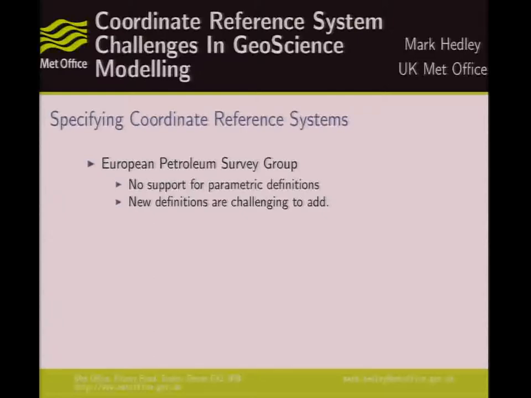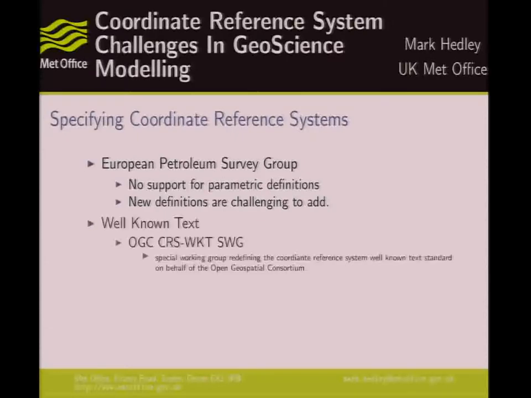We need to specify these coordinate systems to high quality, and particularly for climate researchers we need standards that will still be there in 10 years' time. The EPSG, which Frank was talking about earlier, we've found quite difficult — as models come up with new ideas it's hard to get new coordinate systems in, particularly when there's a fast pace. For rotated poles, it's a parametric definition — each model wants to give new parameters, and the idea of EPSG codes giving you an exact fixed answer doesn't really fit that model for us. We've been looking at well-known text and particularly at the OGC special working group revamping coordinate reference system WKT. I've started discussions about giving them the rotated pole use case — at the moment we can't put that in well-known text.